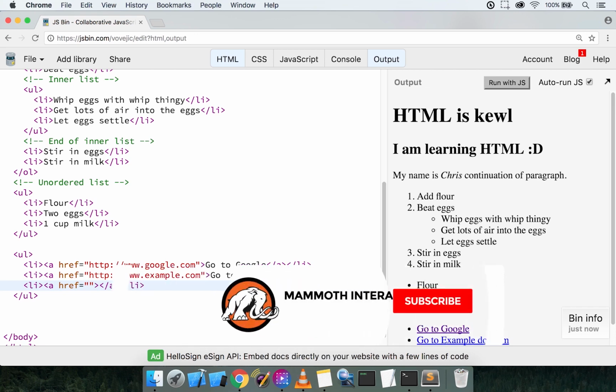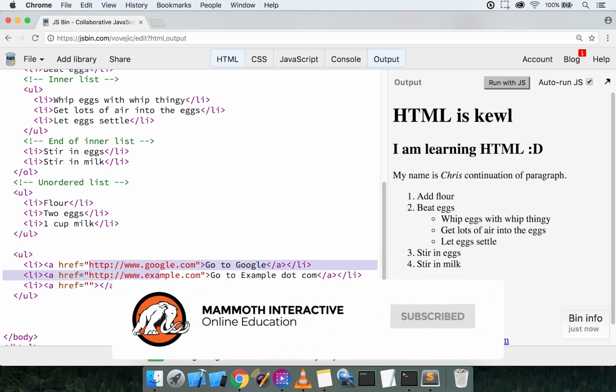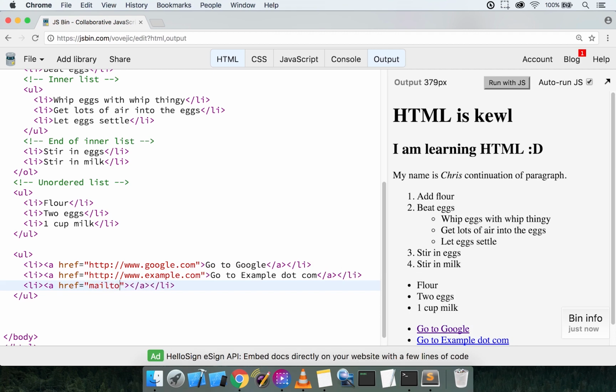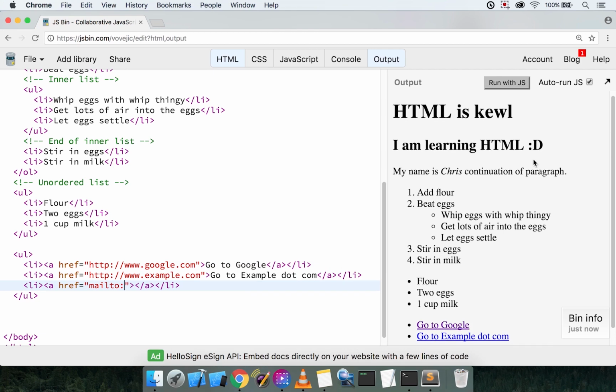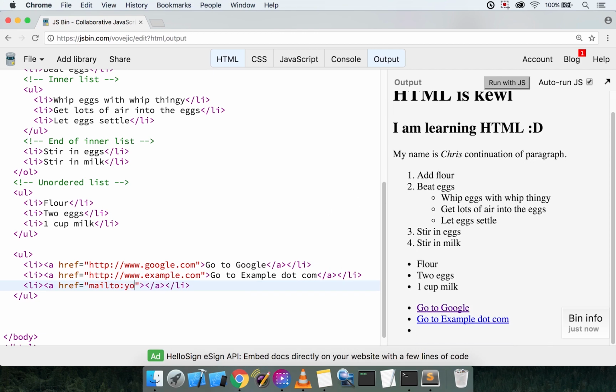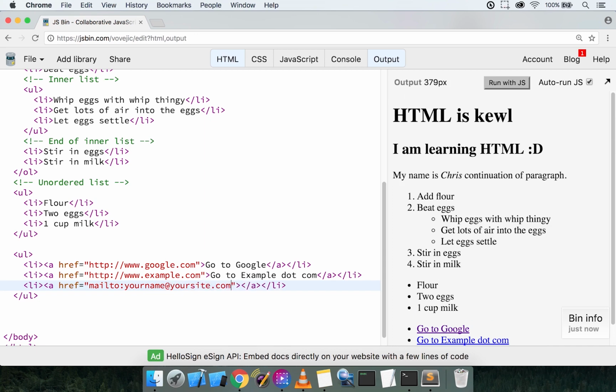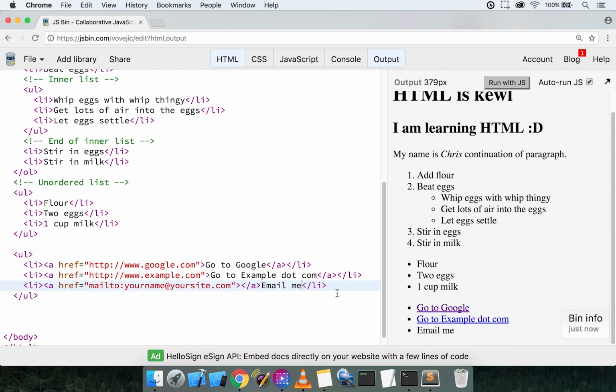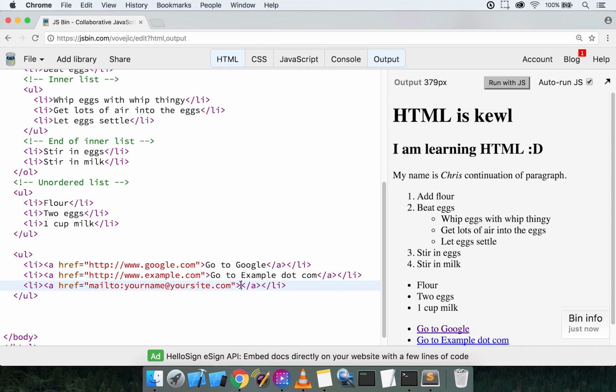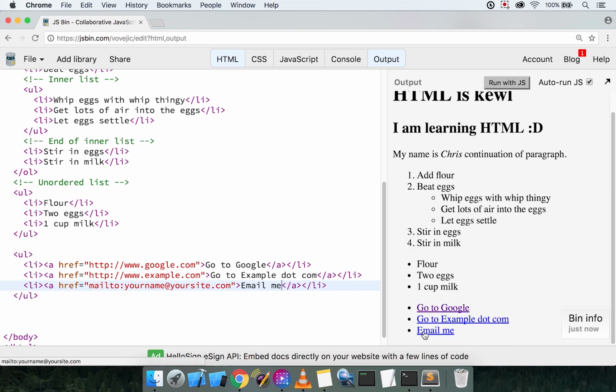And in here, instead of the HTTP protocol, you want to do mailto, and then you put in the email you want this email to go to, right? So if I put, let's see, yourname@yoursite.com, for example, and then you can say email me here. You can see that we have a link here, and whoops, I put email me in the wrong spot. I should have put it right here between the opening and closing A tags. And in here we see, if I scroll down, it says email me. And it's kind of hard to see, but down at the very bottom of my browser, you can see the little preview says mailto:yourname@yoursite.com.